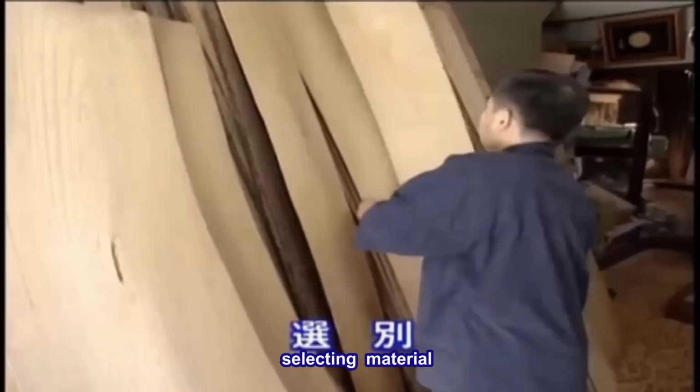The first thing to do is select material. He uses paulownia planks that have been naturally dried, being exposed to rain and wind for 4 or 5 years.